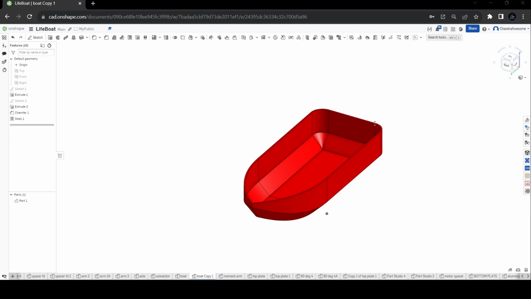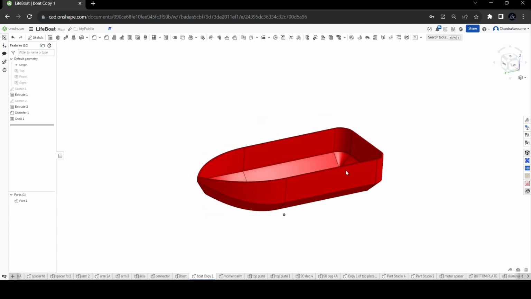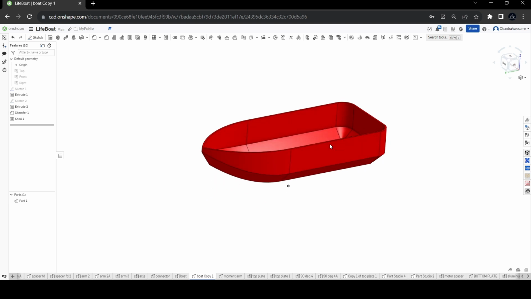Let's design this boat. But, I do not have time to design this. I need it very urgently, or I am not looking for this kind. These kinds of problems were faced by many CAD designers, or for 3D printing. From now we do not have to worry about such problems.